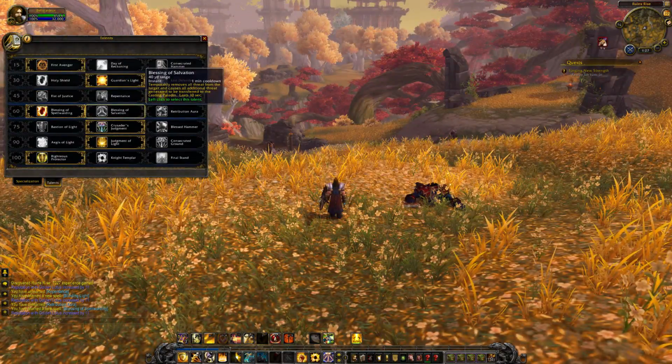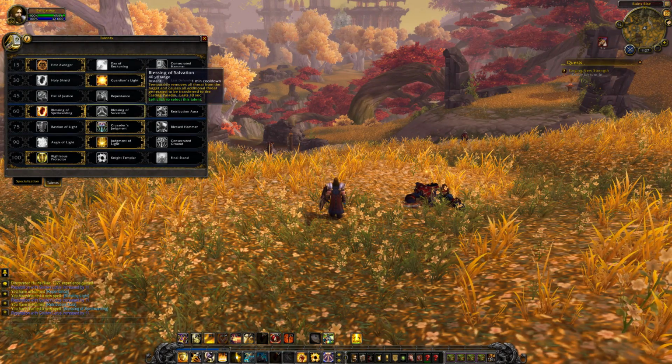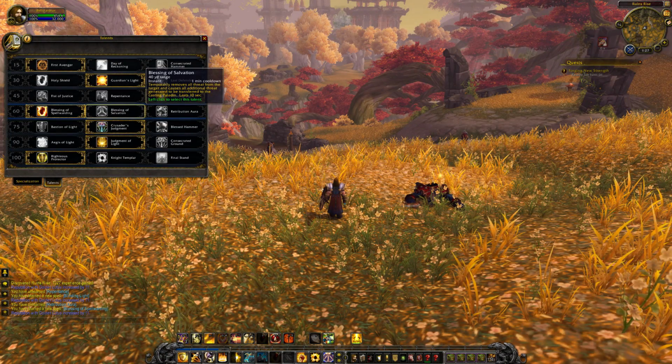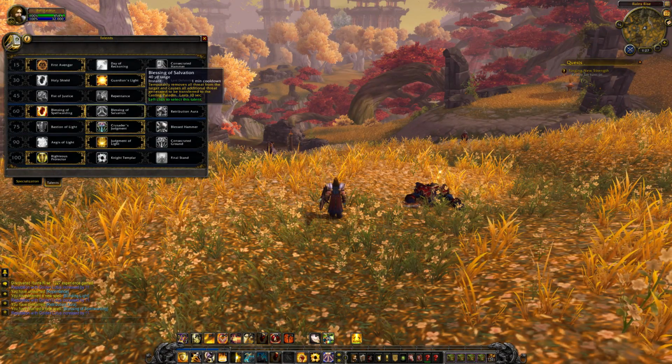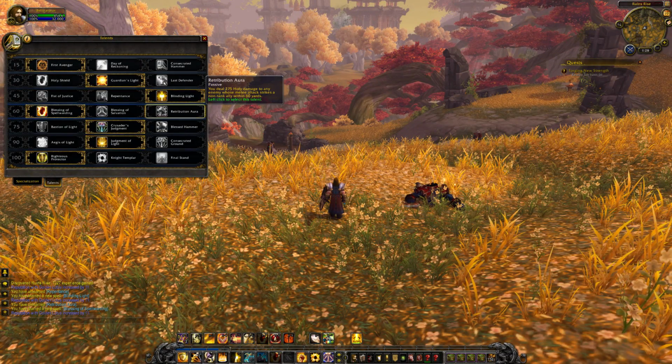We then have Blessing of Salvation. This temporarily removes all threat from a target and causes all additional threat generated by them to be transferred to the Paladin who casts it. It lasts for 10 seconds on a 1-minute cooldown, so maybe that's kind of like a handy oh shit button if somebody manages to pull aggro or some sort of whoopsie happens.